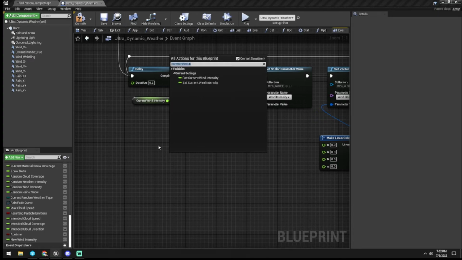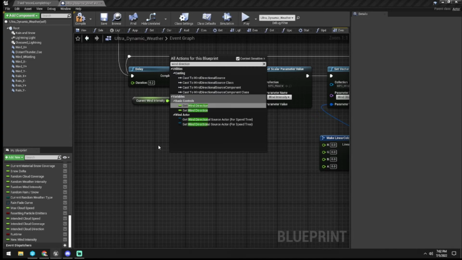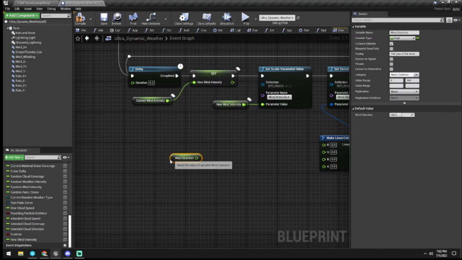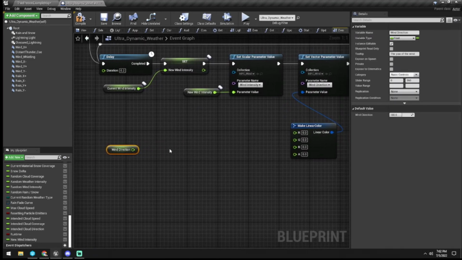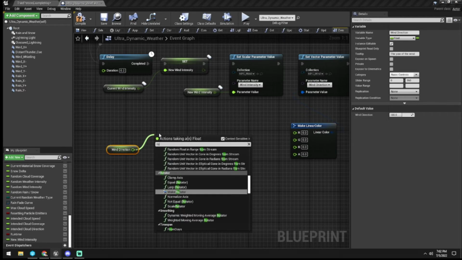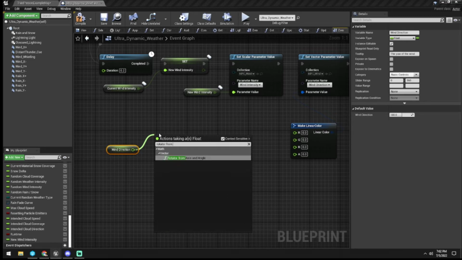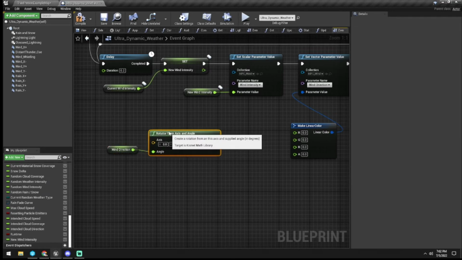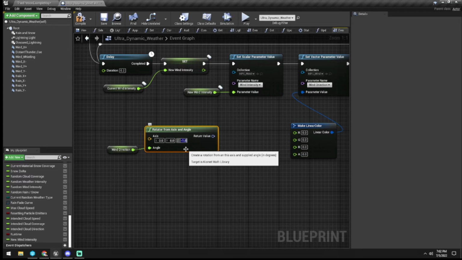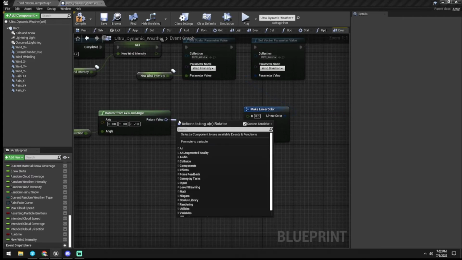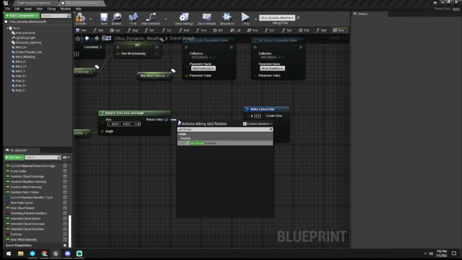Okay, get wind direction. And then what we are simply going to do is get rotator from axis and angle, and we should make you a -1. And then we are going to get forward vector.